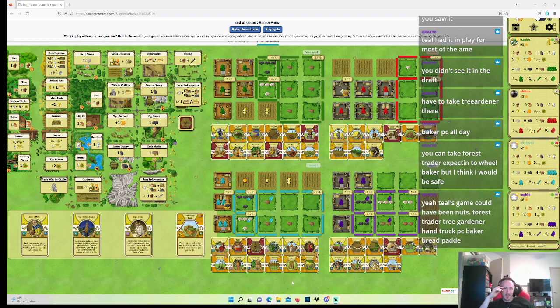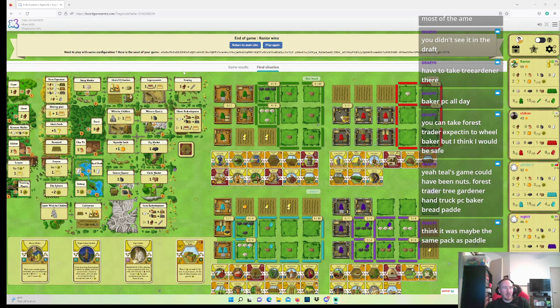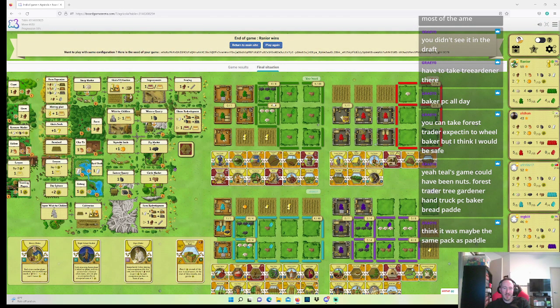Yeah, I'm actually like, I almost have half a mind to try to trick people into joining a training room game when I could actually use the stupid seed feature, and then try to somehow get Teal's seeding so I can do that. You think it was the same pack as paddle? Oh, okay. The threshing board might have been in the same pack as paddle. Yeah, that's possible. But regardless, anyhow. Good times.